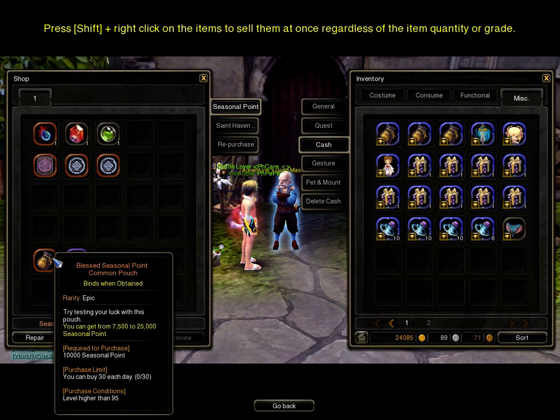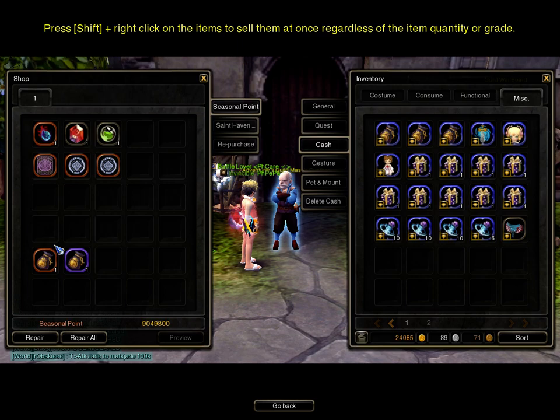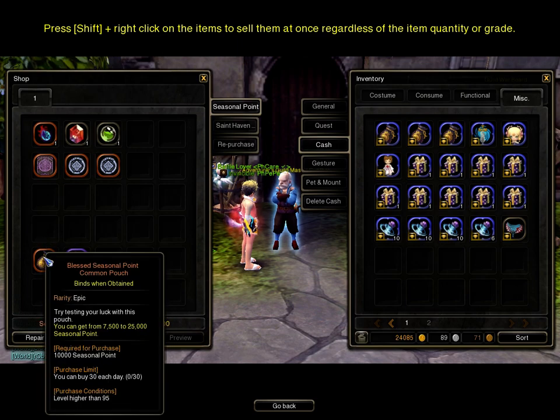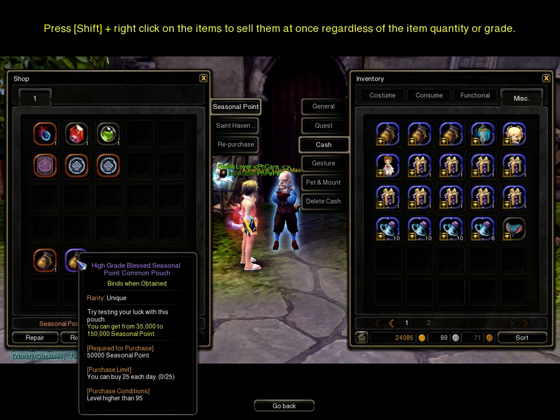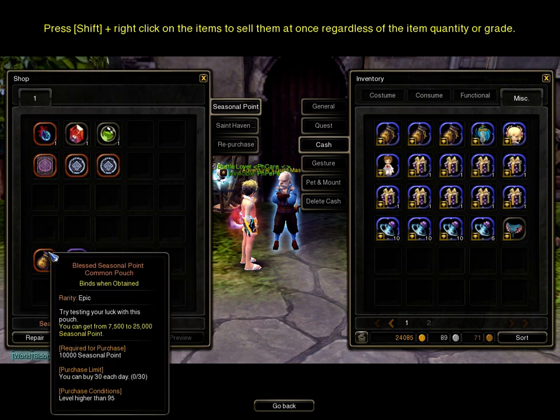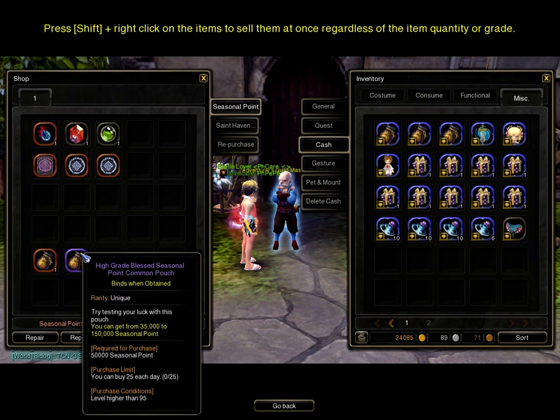So it's going to be a high risk gamble, but once you're able to stack up on the points, invest in the high grade, which would cost you 50k season points. Now, from the high grade, your returns will be from 35 to 150k, which is actually a very big boost. Now remember, you can only purchase 30 of the common and 25 of the high grade.